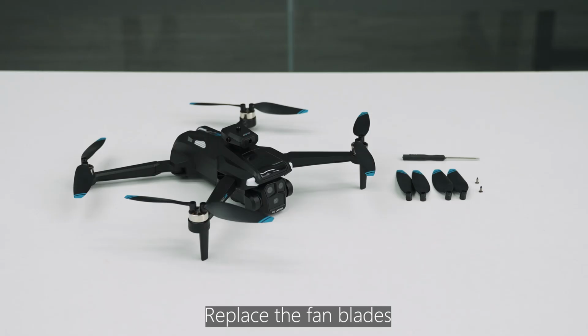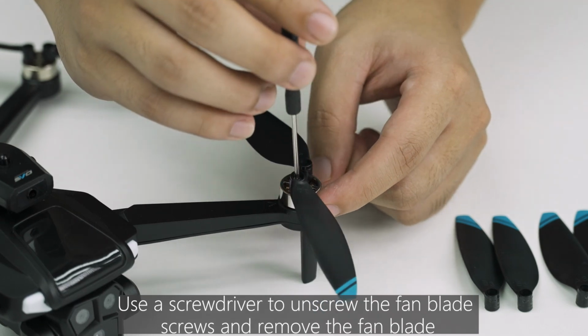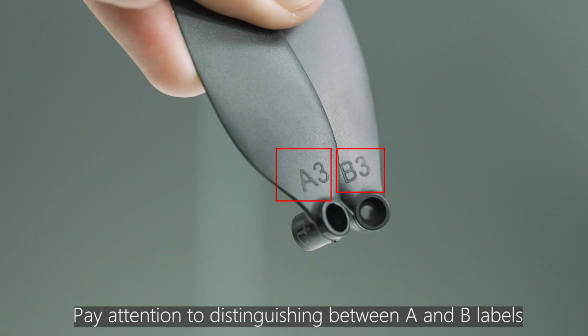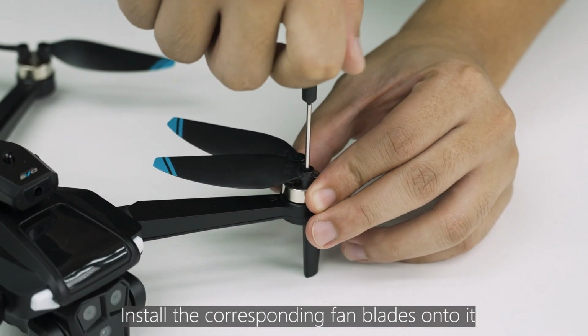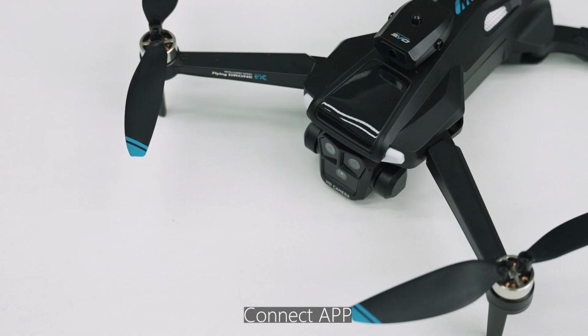Replace the fan blades. Use a screwdriver to unscrew the fan blade screws and remove the fan blade. Pay attention to distinguishing between A and B labels. Install the corresponding fan blades onto it. Connect pack.